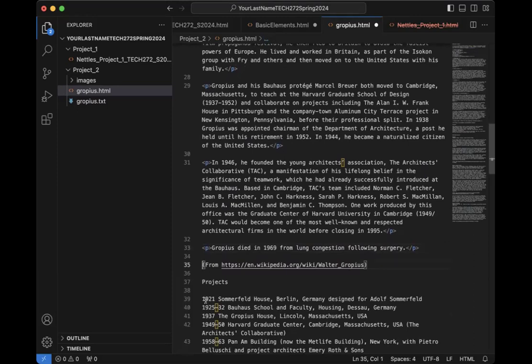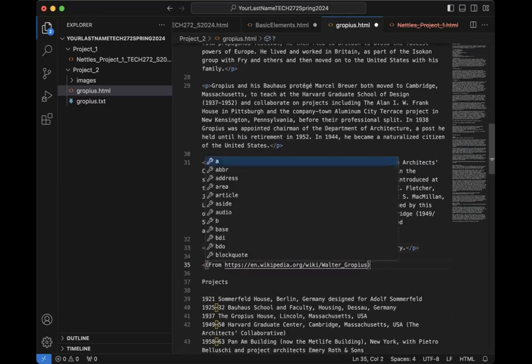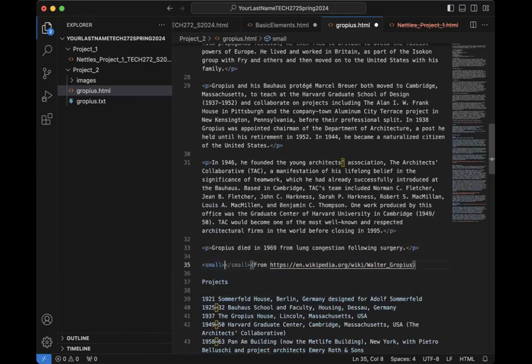And here I'm going to use a less than small greater than, because these are not as important. Okay, project. We're going to go back to the H2.